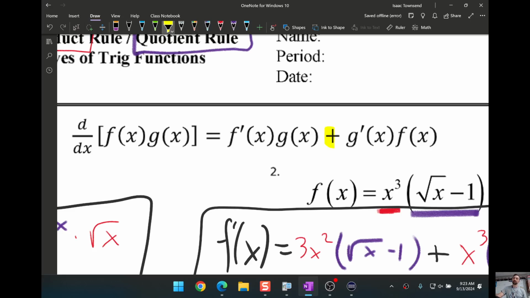I'm more thinking about this sign. Oh, yeah, if you wanted to do this stuff first and then add that stuff, you can, and if you'd rather do that stuff plus this stuff, you can, because the order of adding doesn't matter. 5 plus 3 is always the same thing as 3 plus 5.